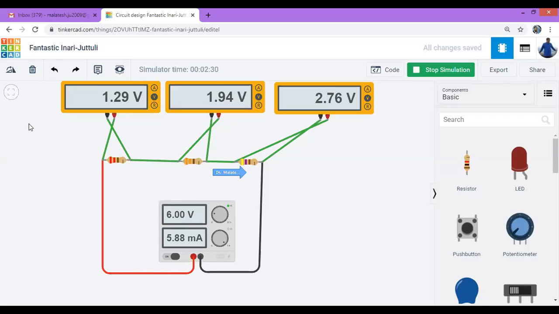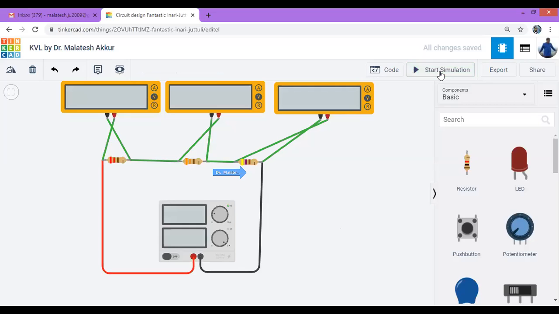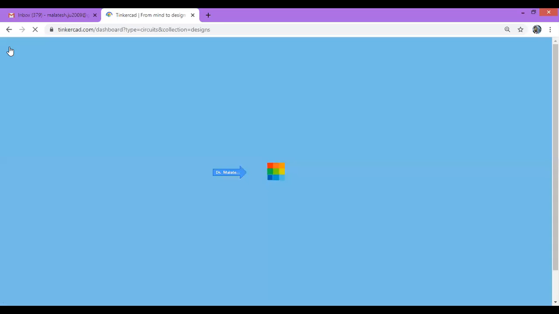You can give any name. It takes a small amount of time. It's fine. Now, once the circuit is done and the simulation is done, stop this simulation and click this Tinkercad block. You'll see the home page.